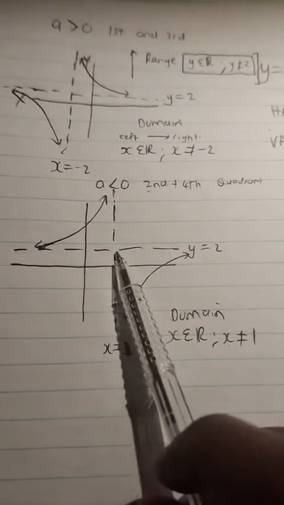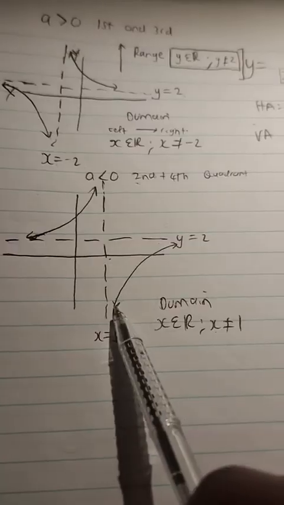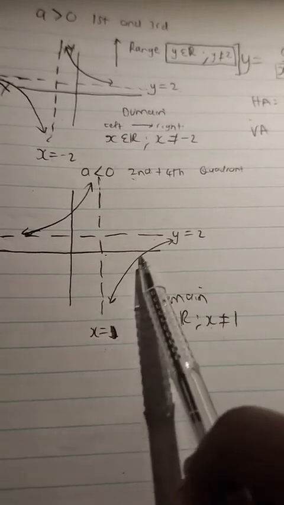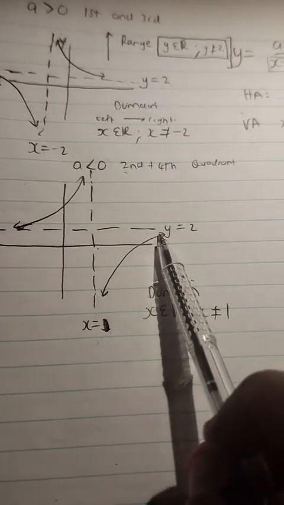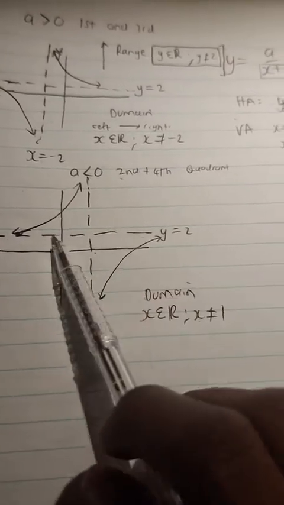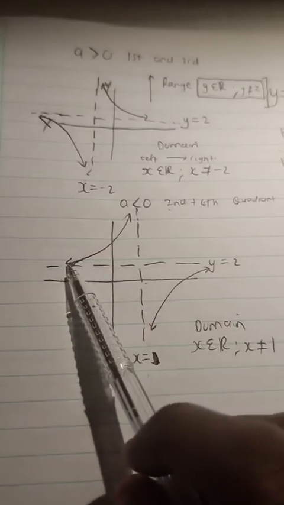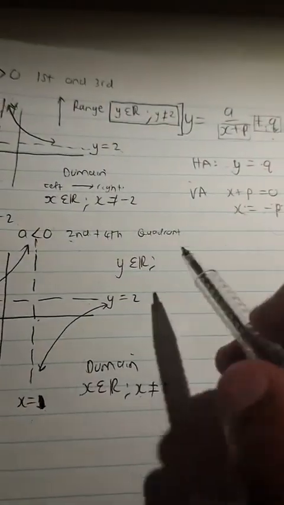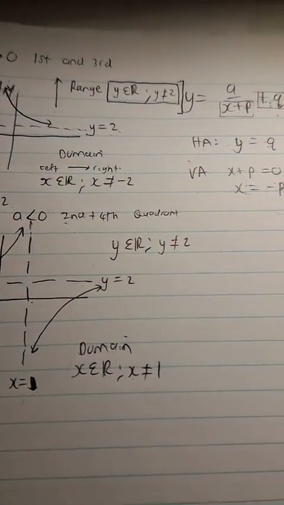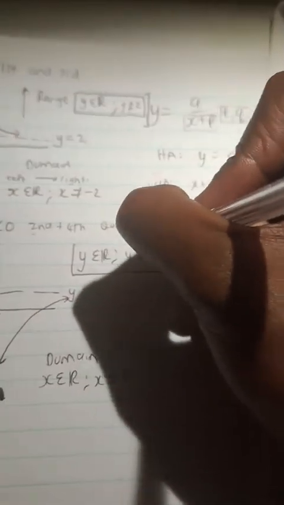Let's look at this one as well. Okay, you can see, look at there's the function. It's going up. Limitation is this horizontal line, y is equal to 2, but then it picks up again. So when I write down the range again, I say y is an element of R, but this here is like saying but y cannot be 2. Okay, so that is my range.